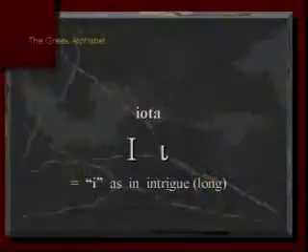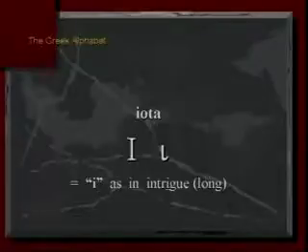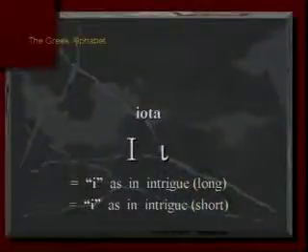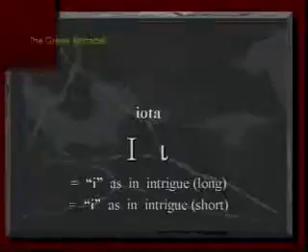Now, the pronunciation of your iota in Greek corresponds to the I in the English system, similar to the word intrigue in English. So it's an E sound. It could also take more of a shorter sound if you prefer that. That shorter sound is the first I in the word intrigue, an I sound. So it can either be an E or an I, and I'll let you choose between that. Once again, the difference between the long and short is more in the time spent pronouncing the letter. So I'm not going to be a real stickler in really hitting the tone of long over and against short in our pronunciation practices.